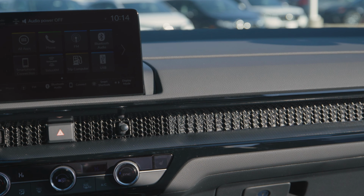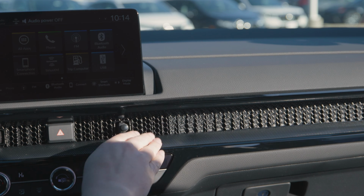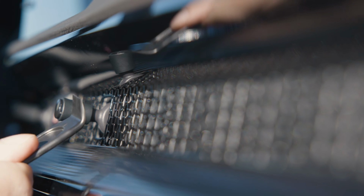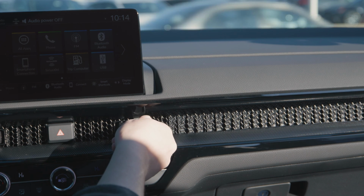The first thing you want to do, figure out where you're going to put it, and then you'll take the included L-shaped gap opener, and you're just going to use that to gently open up the upper seam a little bit.